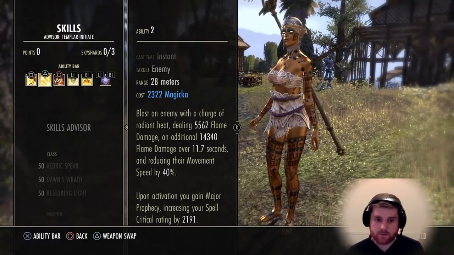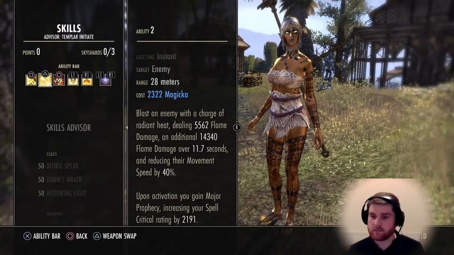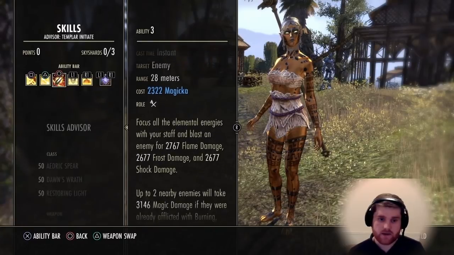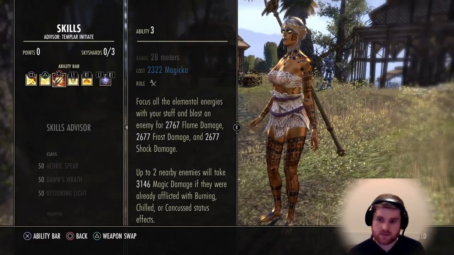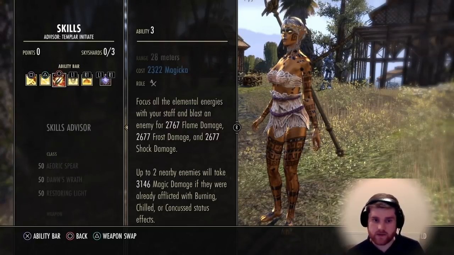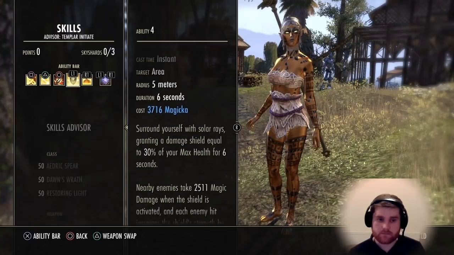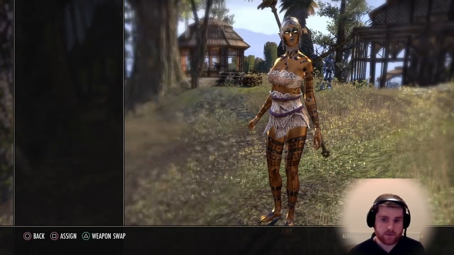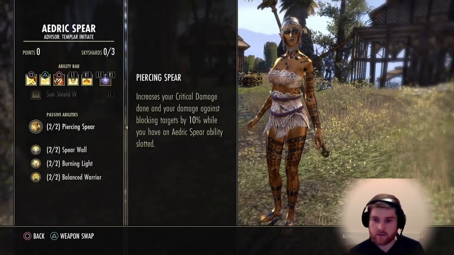Also Vampire's Bane, this will give us some spell critical and major prophecy. We've got Force Pulse on the front bar, which works very well in conjunction with the Asylum's staff, both imperfect and perfected. I also have Sun Shield here, but the main reason that I have Sun Shield is because it's an Aedric Spear ability, which means we benefit from the Piercing Spear passive.